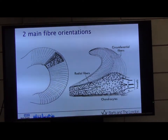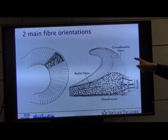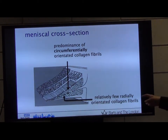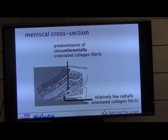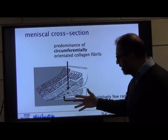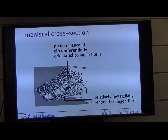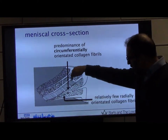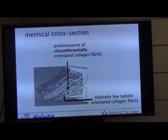There are a lot of circumferential fibres in the meniscus — it is viscoelastic. As you get an axial force, it transmits it along the circumferential fibres and dissipates it through hoop stresses over a wider area. The predominant fibres are circumferential, with lesser radial fibres. If you have a longitudinal tear or a bucket-handle tear, that goes along the circumferential fibres, so it has much greater healing capacity and is better suited for repair. Whereas radial tears you can very infrequently repair. The greatest pull-out strength in a meniscus repair is with a vertical suture on either side to capture those circumferential fibres — that's what you'll practise in the lab.